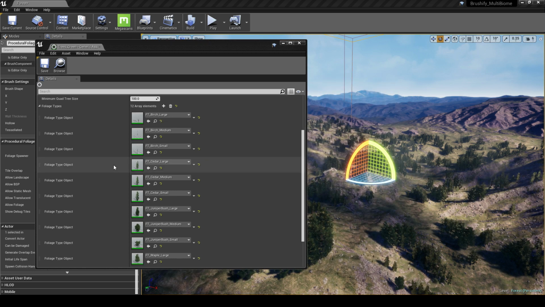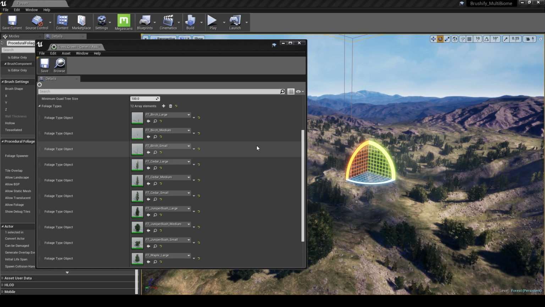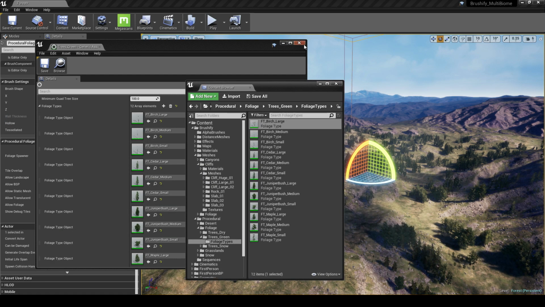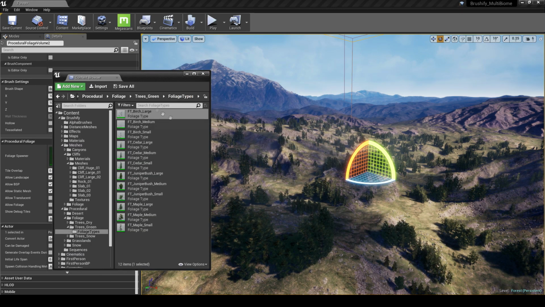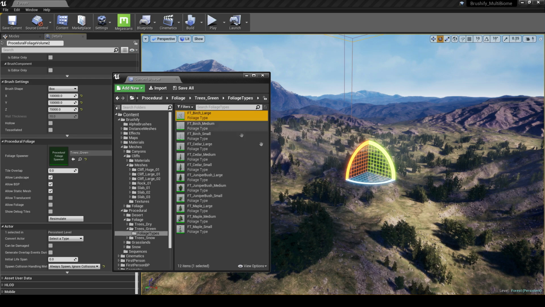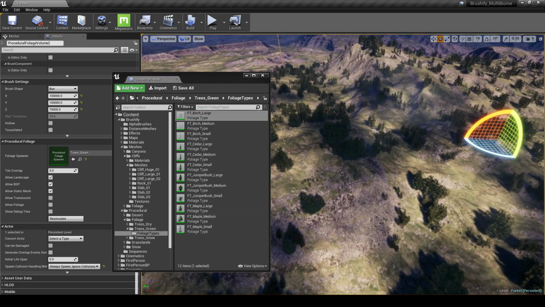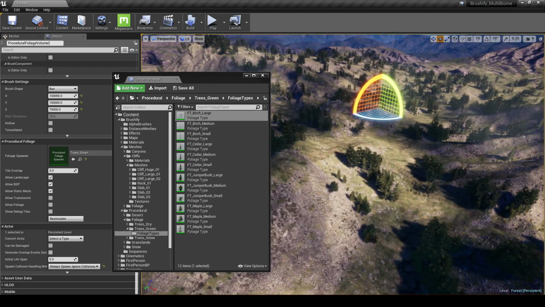So what I'm going to do is go through some of the various settings and explain what they do. I'm going to close down the list now, and go into the foliage types folder, and let's try a particular kind of tree, and we're going to change how that tree is distributed.